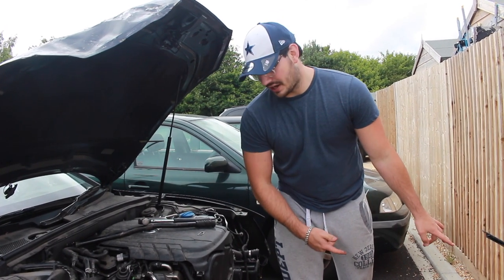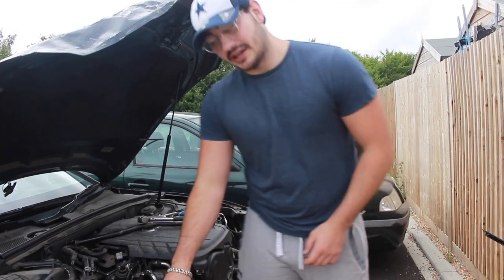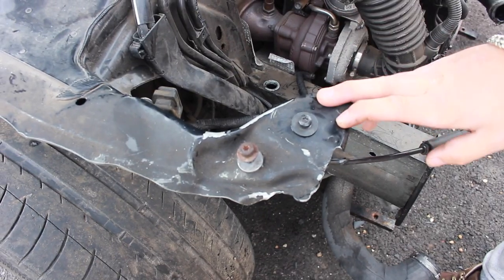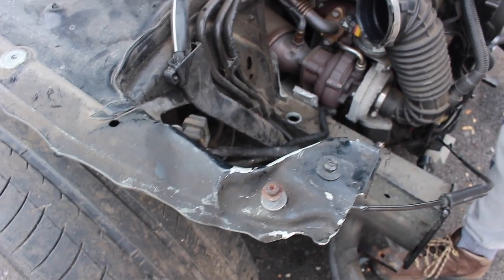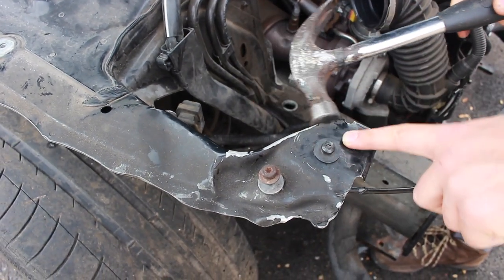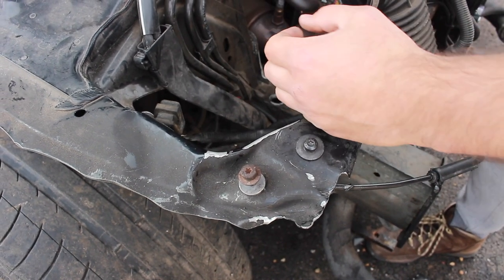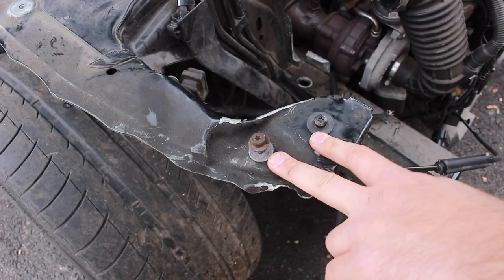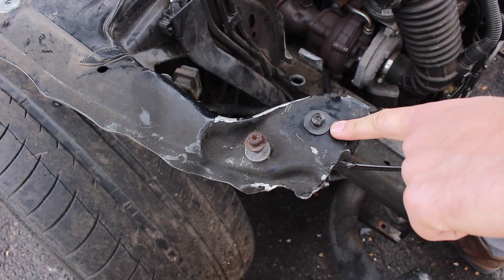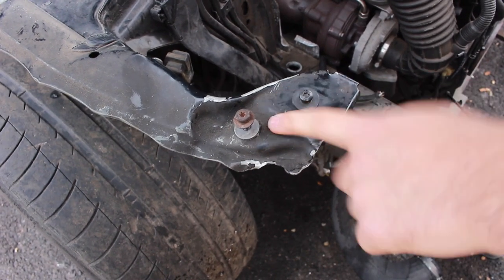So we've got the front slam panel out here now. Before I measure it up to the frame, I just want to show you quickly what I've done. The frame here is considerably better than what it was before. What I've been doing is hammering it from the inside — it's all crumpled up in here, so I might pull it out a bit and start hammering. All I want really at the moment is to make sure that these holes will line up to the slam panel, and this hole will line up to the front wing when we get that.